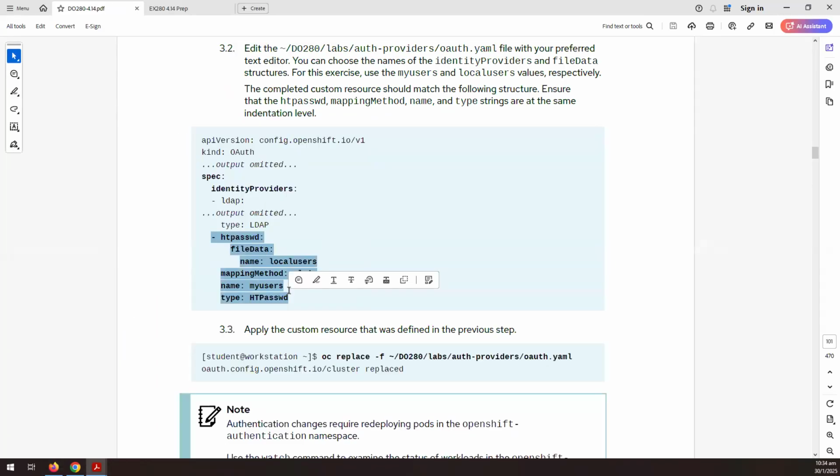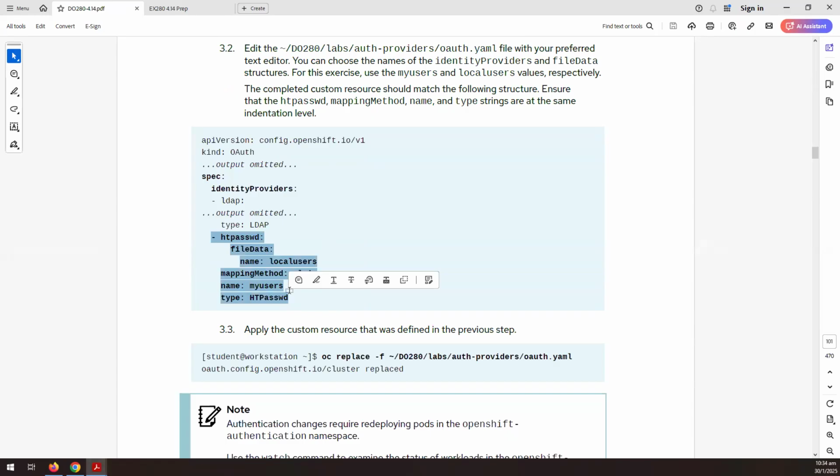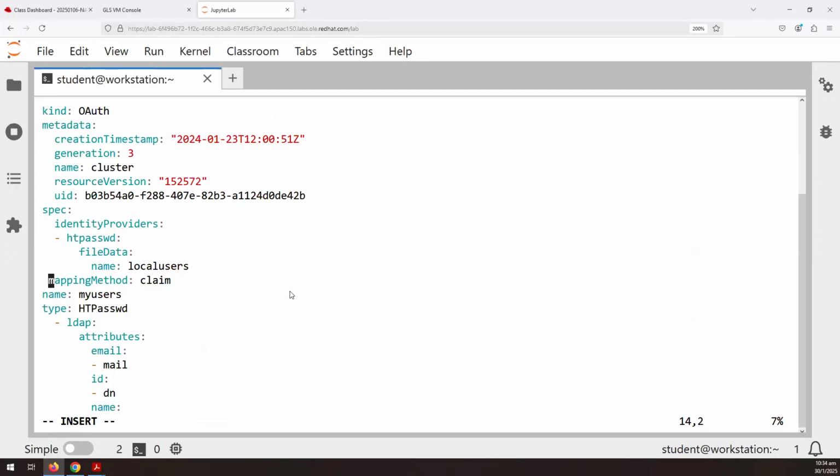Let me align and then I'll explain: fileData, name equal to so and so, and then mappingMethod, type. In the documentation, it won't be present. Documentation will be there, but you have to search, it will take some time.